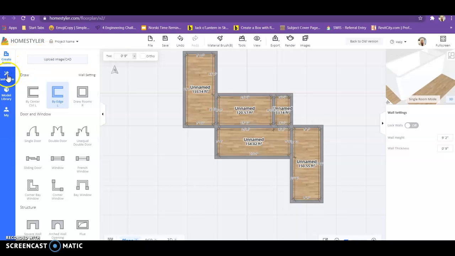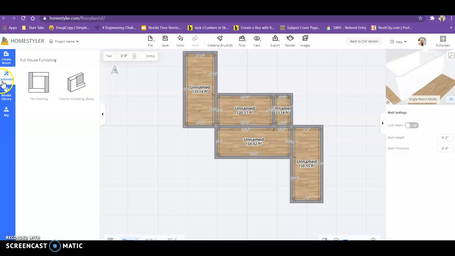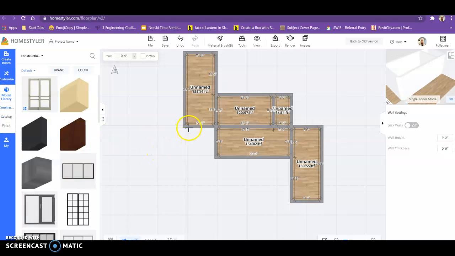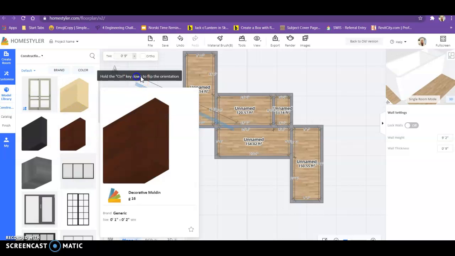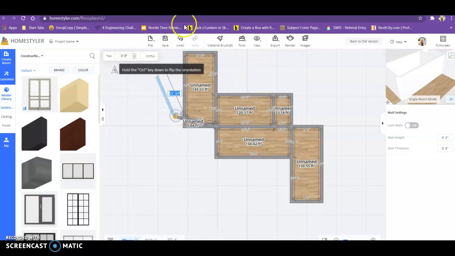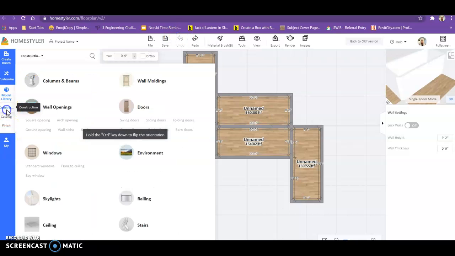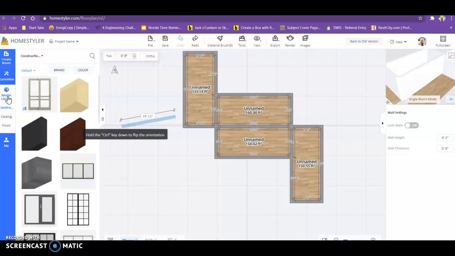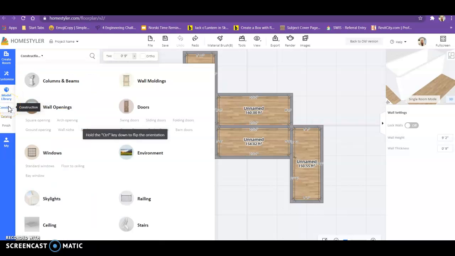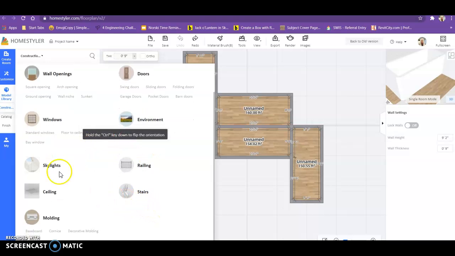So I'm going to click off of create room, and I'm just going to go to customize, model library. And if you choose a wall, oh, I'm still on draw walls. Hold on. Undo. Undo. Okay. If you come to model library, this is where you will find under construction all your wall openings, your doors, your windows, skylights, ceilings, molding.